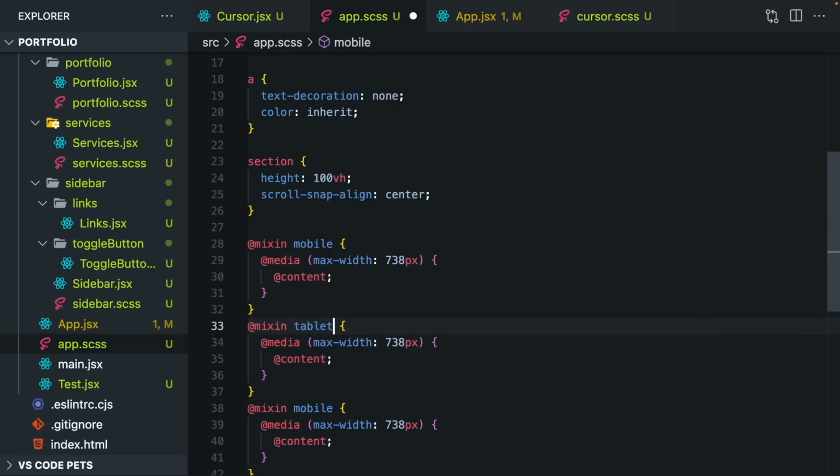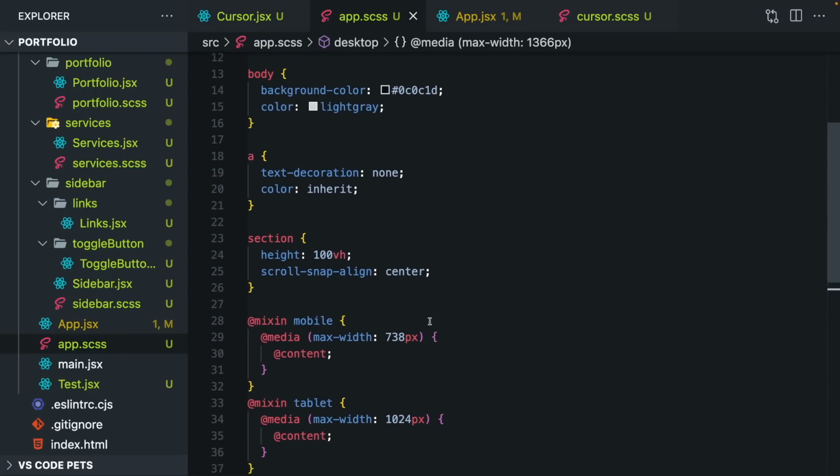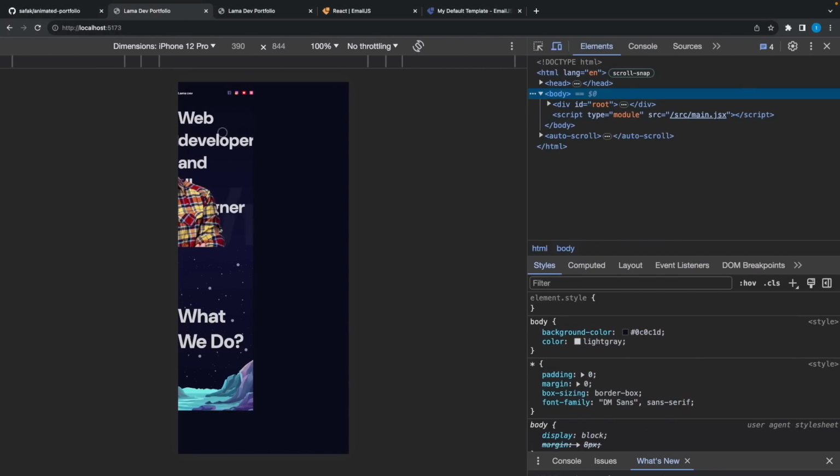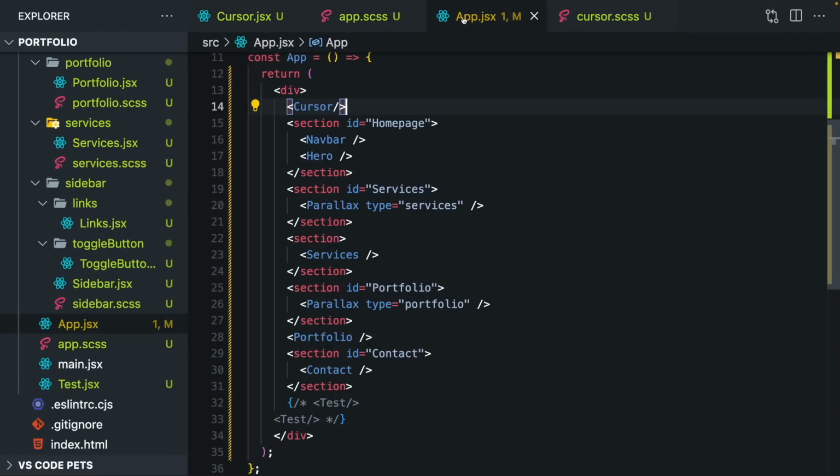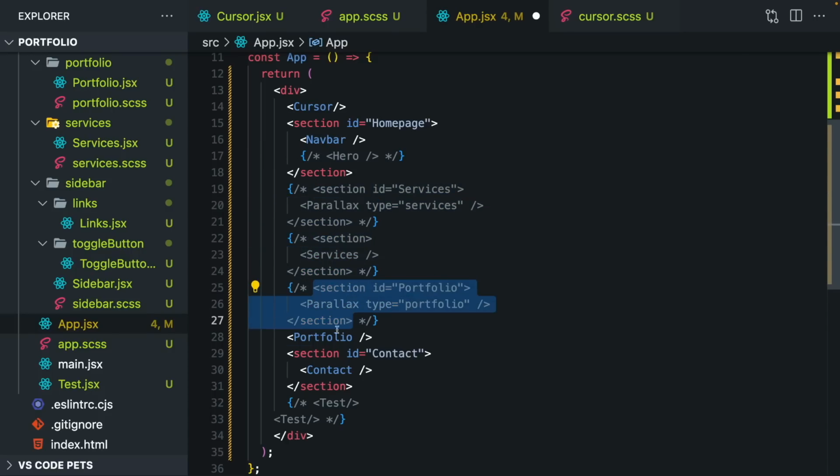You can do exactly the same thing for other devices, for example, tablet, like that. And you can create different breakpoints, 1024, like that. And we can call those functions everywhere. Let's start with this navbar. If you are not designing mobile first, I highly recommend you comment out your components and just leave whatever you want to fix. So I'm gonna close the hero section, this parallax section, and others. I'm just gonna see my navbar.